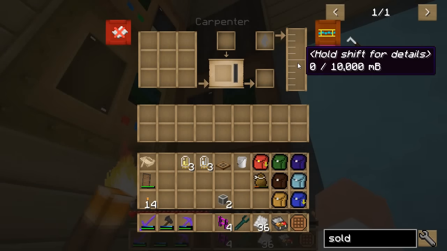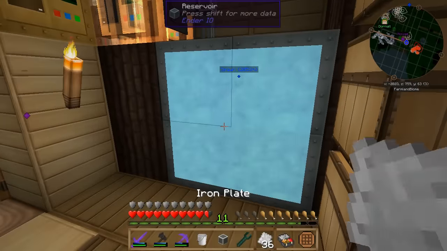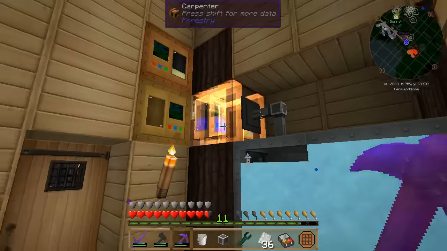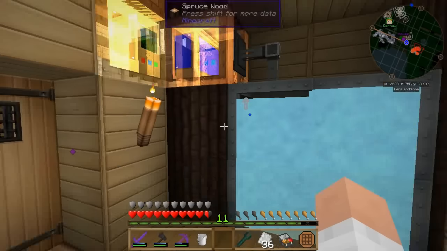Should be getting water. Why are you not taking water? Set that, push out. There was getting water in it. Okay, I guess we just have to have a conduit there. Or yeah, this needs to be put in with a pipe. It won't take it directly.